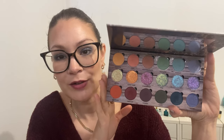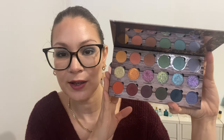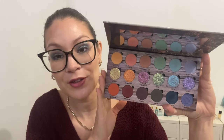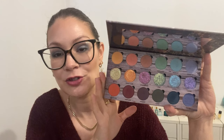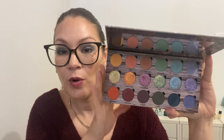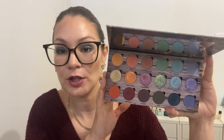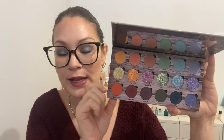So when I was thinking about doing this video today, I really just thought it would be helpful to see each row in action. So that's why there's 6 looks. These 2 looks are what's on my eye right now because I did just finish filming them. So I'm gonna keep it very basic, simple. There are gonna be short little clips for the looks here and you're gonna see each row in action.